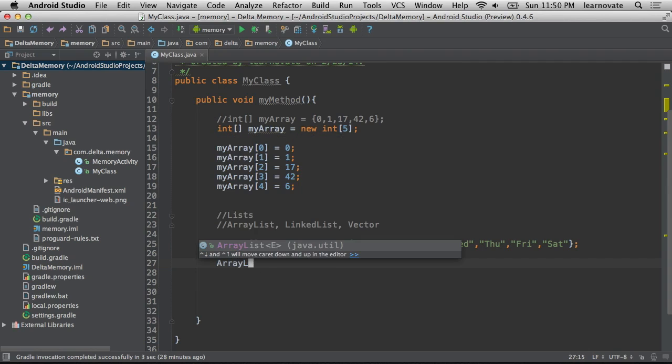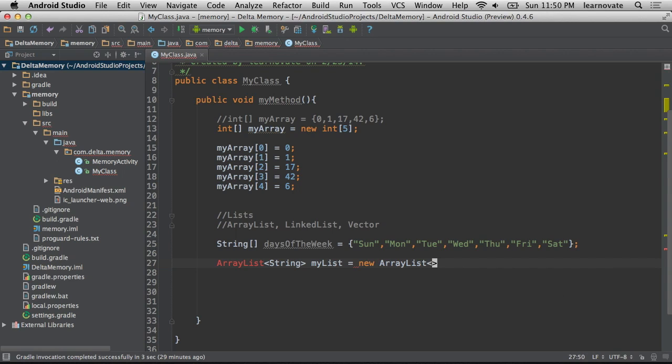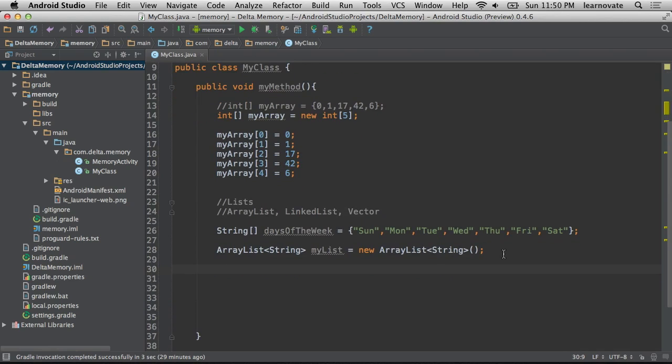When we define a collection in Java, we use this special notation of using angle brackets like this. Inside of them, we define what it's a collection of. So in this case, I'm putting strings because I want to have an array list of strings. Now it's red right now because it needs to import that. So I'm going to press Option Enter to fix that error. If you notice up here, it's now added array list to my import. You'll see that often as we go through these collections.